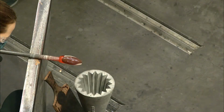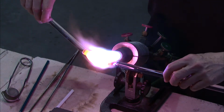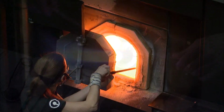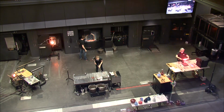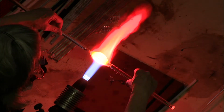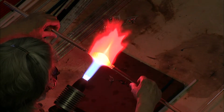Yeah, I love focusing on small parts in all the glass work I do. And in fact, my original background in glass was as a bead maker, and so that is absolutely about modular parts, small parts that you can put a lot of attention into the individual part, and then put together into more complex combinations. So in preparation for this demo, I did make quite a few partial bodies, some extra pants. I've got some wings and some flames, and that gives me a safety net in case while I'm building something here it doesn't work out very well, but it also gives me a selection of parts that I can put together.